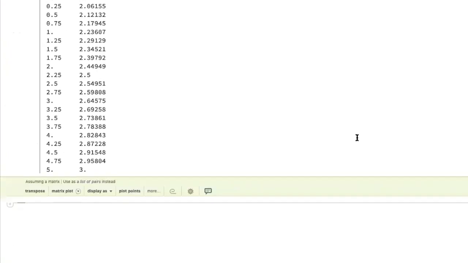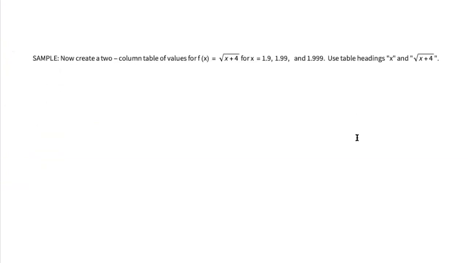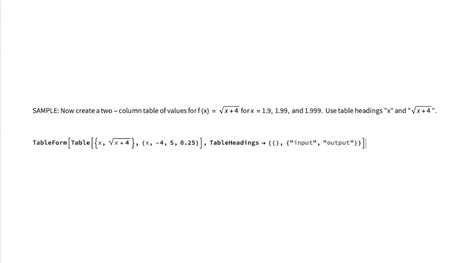There's one last thing we need to cover, and that's this sample. We're doing a two-column table of values. We're using the same function, but instead of having Mathematica just automatically count off the table values in increments from one x value to another, I have the option of specifying the exact x values I want to look at. We have a list of three different x values I'd like to see in my table. I'm going to paste in my command from before, and now I just need to edit it.